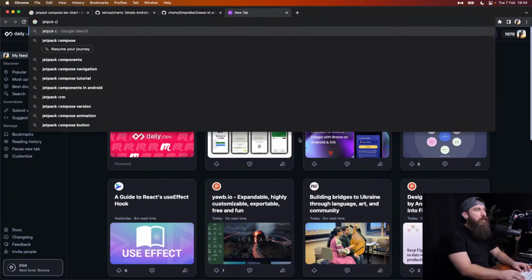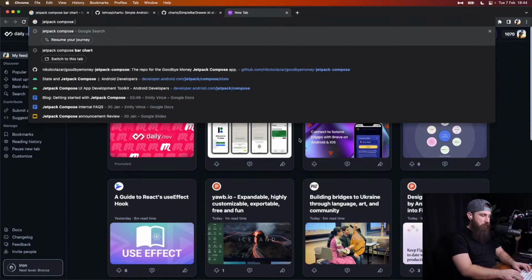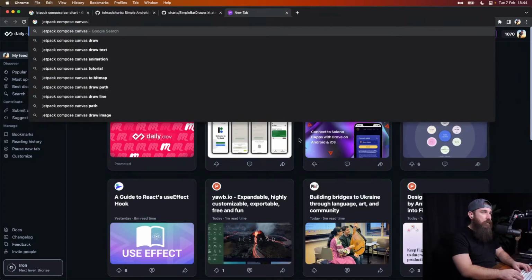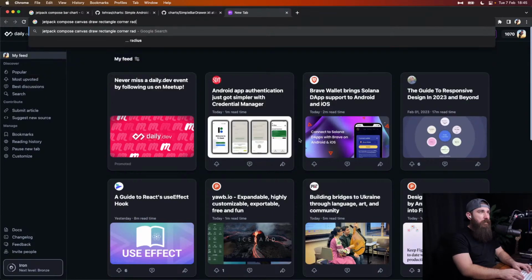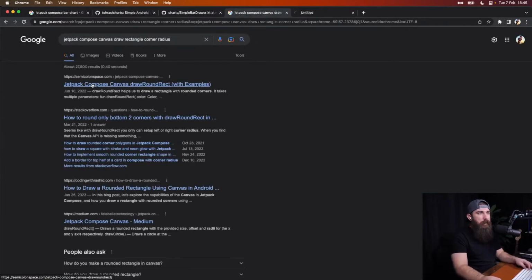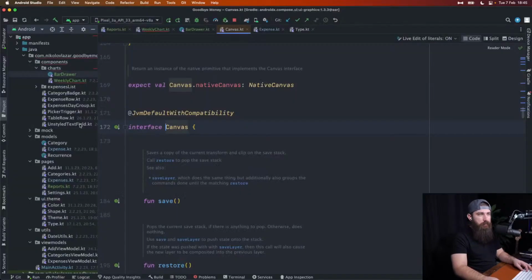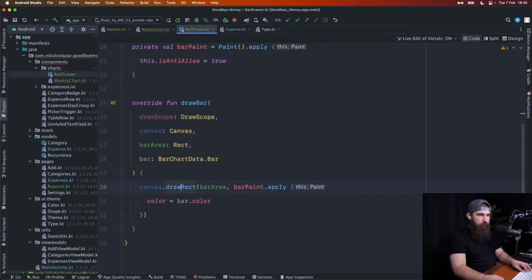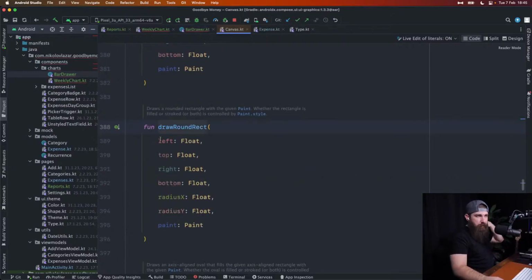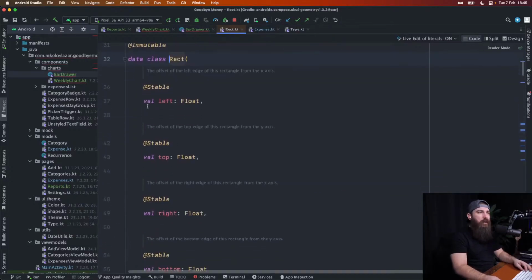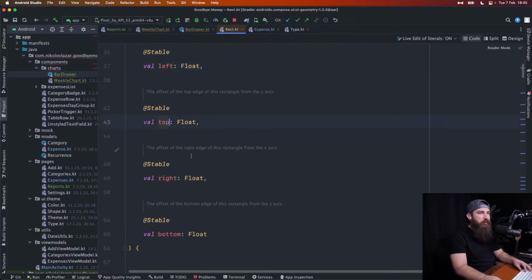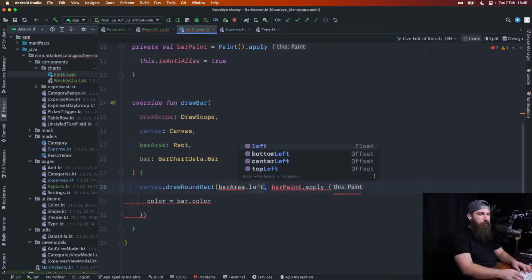So Jetpack Compose, canvas, draw rectangle, corner radius, round rect. There we go. All right, so the round rect has a left, top, right, bottom, radius, and also the paint. So instead of the bar area, we need to basically decompose this. So left, top, right, bottom. All right, cool.